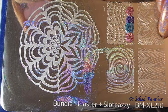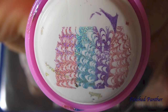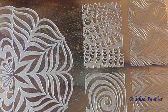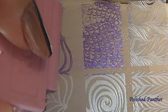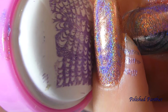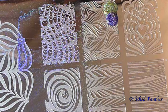Alright. I decided to give it a go again with the colors that might show up. How pretty that showed up. I should have cleaned my stamper, but yeah, I'm struggling with that. That color was too light. It's not really showing up. I'm gonna try the swirl on my other hand. Up on black, no problem. Oops.